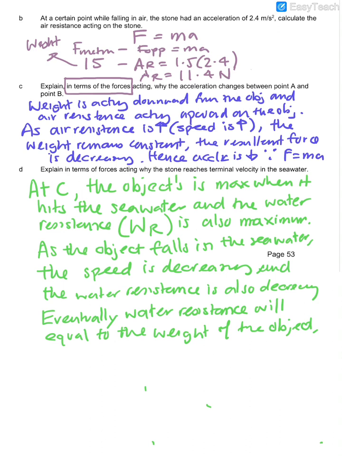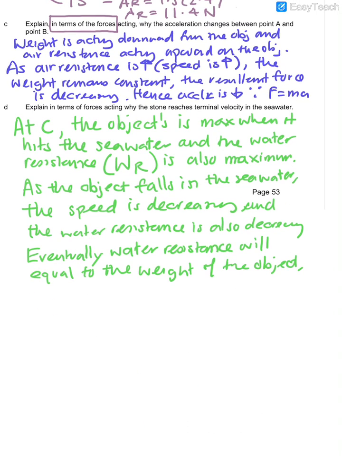Okay, that's your box number 1. Can you imagine, last time I had students, of course most people cannot do this question at all. All wrong. Then I also got a handful of students who can do it. And out of the handful, they write everything correct, except for one crucial mistake. Instead of water resistance, they write air, because they keep thinking of air. What a waste, right? You write everything and then you write air. Aiyo, can cry, man. So eventually the water resistance will equal the weight of the object. That is box number 1.